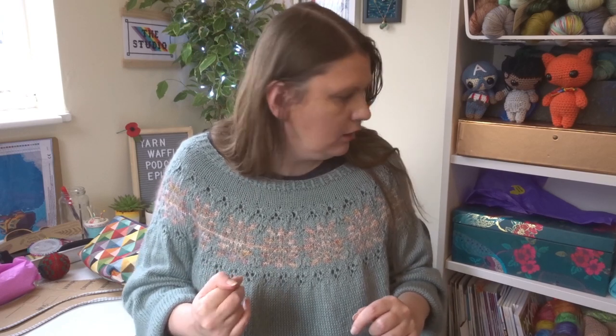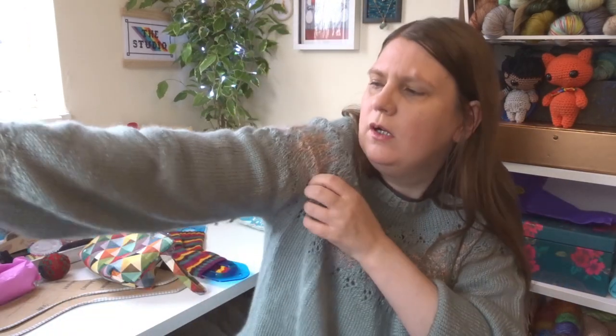I had a few issues with the main yarn, the Wensleydale. It is a long staple fibre, and when you're knitting with it, it does have a lovely floof — it's very floofy. But when you're knitting with it, it looks very crepey, very wrinkly, and it's difficult to get an even texture throughout. When I was knitting this, it just looked sad. It was a challenge beyond belief just to continue knitting something that looked so awful. I had faith that when I blocked it, it should smooth out somewhat, but I didn't know how much.